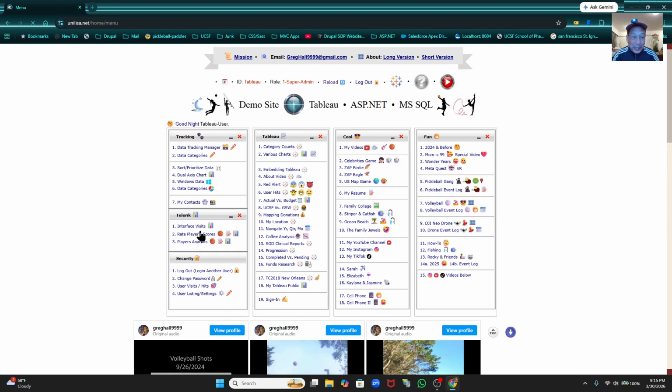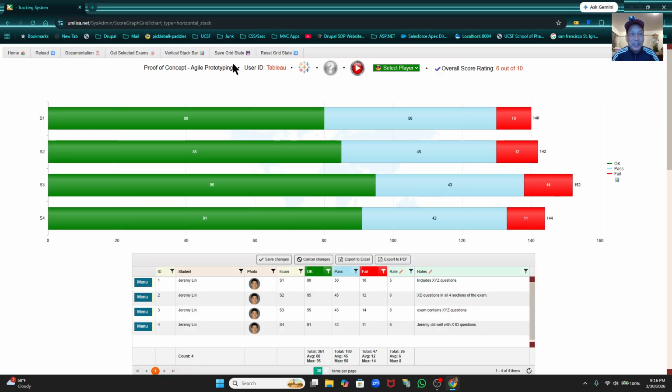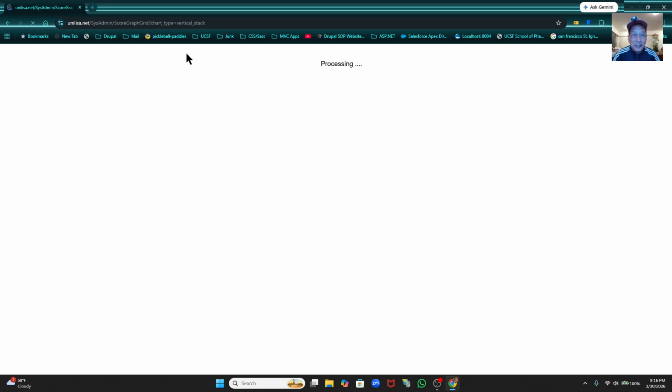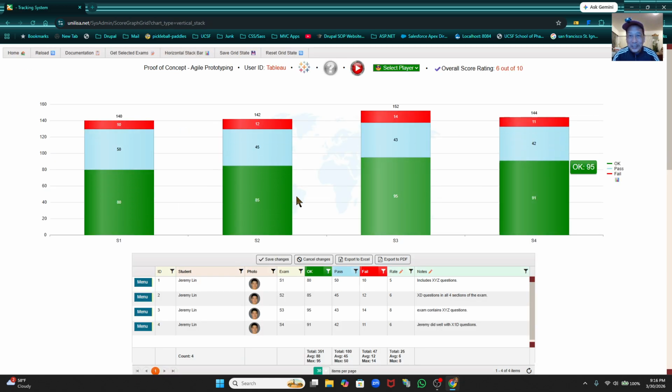For example, here's an example of a third-party grid. I like this vertical graph. This references the grid, but this only has like 4 records here. But imagine if this had thousands of records, it manages the records by itself. In my backend I could have select asterisk, but it will manage the paging for you, so it's a lot quicker.